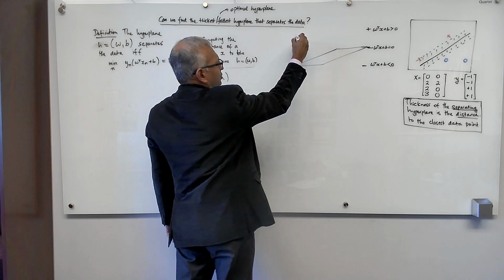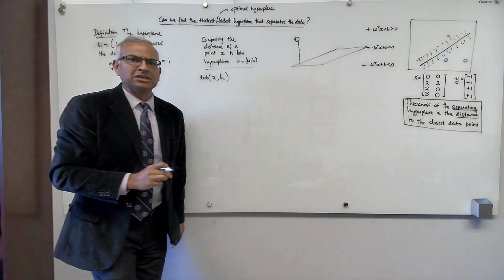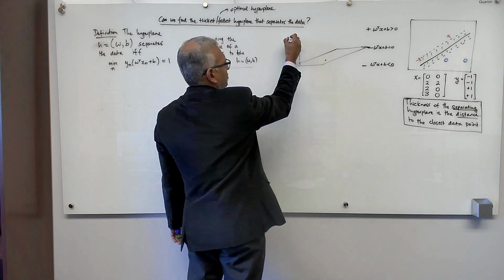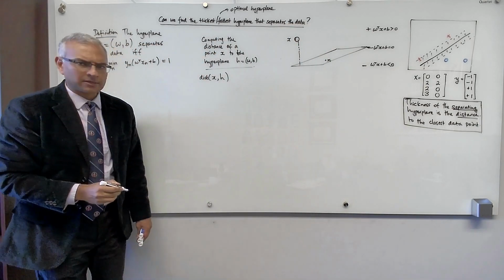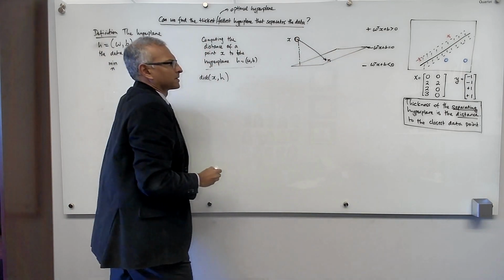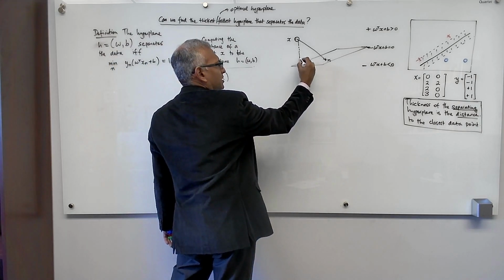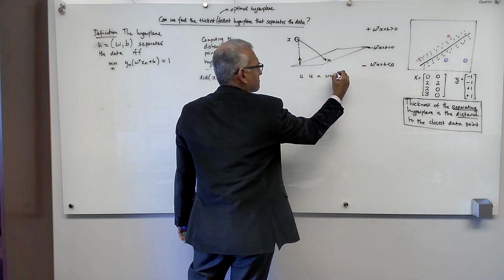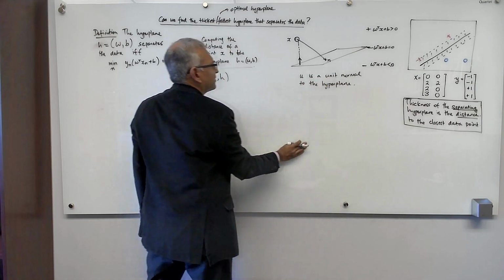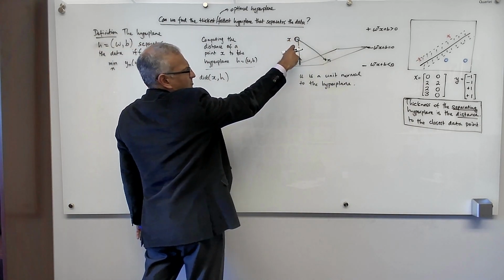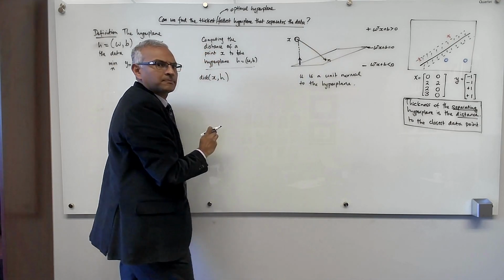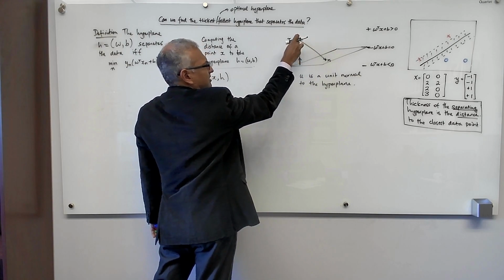Let's look at this picture and see. What you do is you drop a perpendicular to the hyperplane, and you want the length of that perpendicular. Now, let us take any point x1 on the hyperplane. One way to compute this distance is to take the vector from x to x1. And if we had a unit normal, so u is a unit normal to the hyperplane, then the distance from x to the hyperplane, the length of this perpendicular, is the distance from x to x1 times the cosine of this angle.